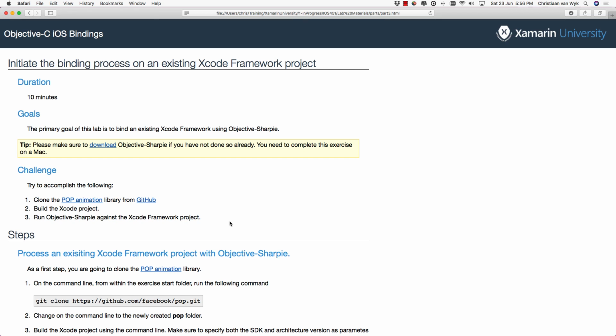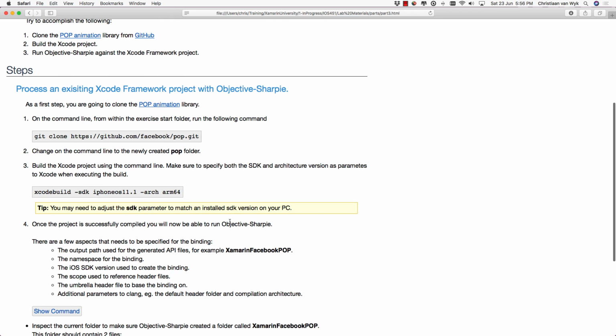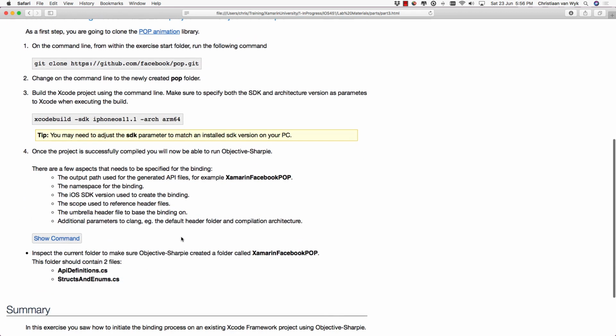However, there's one catch here. It might be that your version of this library is different. This means that everything will be the same until you hit this section in code, where you are actually going to execute Sharpie against the library. The biggest difference that you may run into is that the header files are located in a different folder, or that your umbrella header file looks different and you'll need to modify it in a different way. Generally speaking though, the concepts we've talked about will be exactly the same.